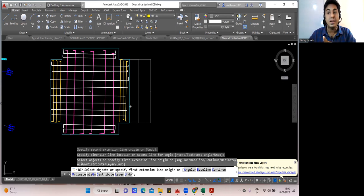Only bottom I did. Similarly, you'll do in the top also, like combined footing we used to do. Whatever was my bottom, the same will be my top. You just have to multiply by 2. You'll get the answer. That is understood.